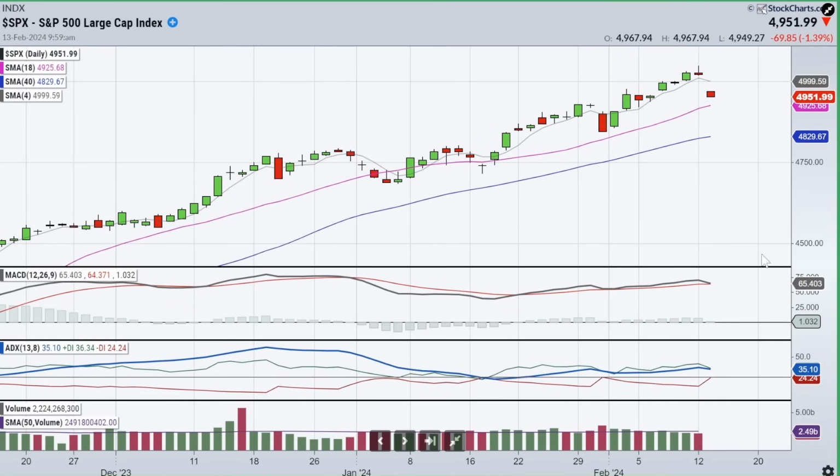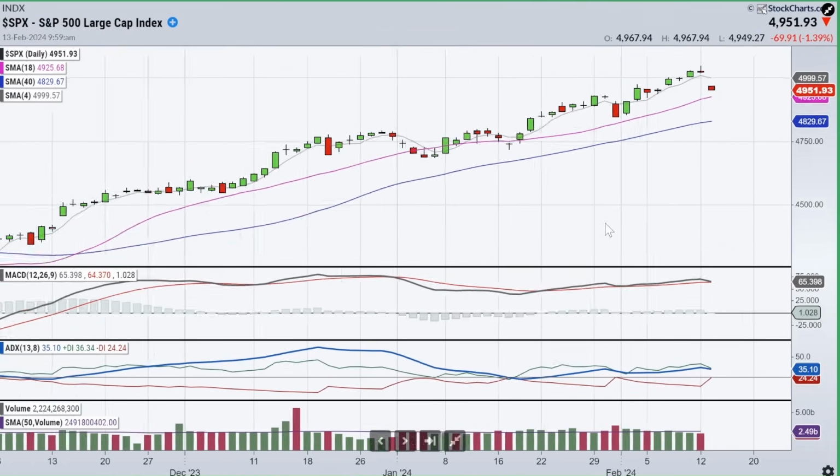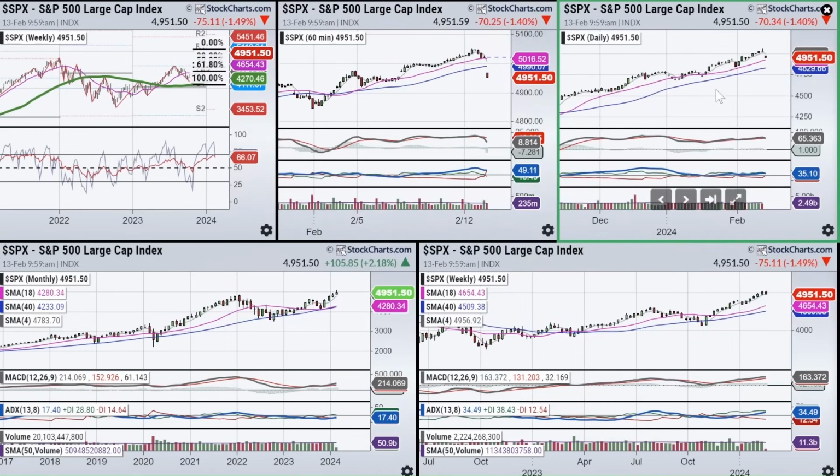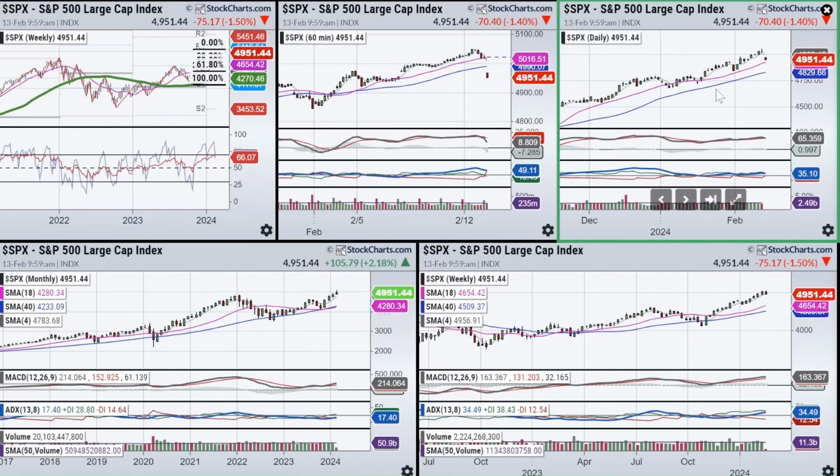But the momentum conditions aren't bad here. We're not looking at something that's really all that negative. We've had a little bit of a slowdown in the momentum, but not significant enough to say, hey, we want to go short or anything like that. I think this is a pullback, a needed pullback after hitting a big round number mark after a pretty nice 4-month run. It's just a healthy thing so far.